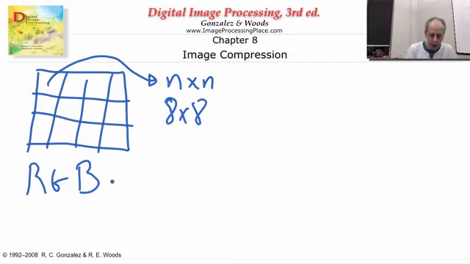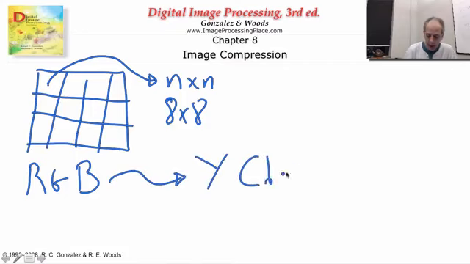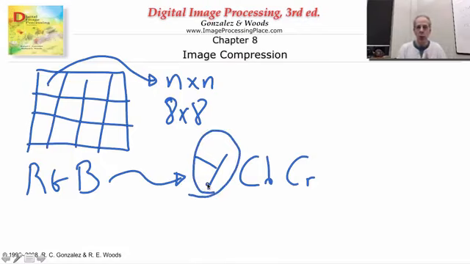So what JPEG does, instead of coding RGB, it goes into what's called YCbCr. I'm going to tell you in a second how to do that. But instead of 3 channels RGB, it has 3 channels which are Y, Cb, and Cr. Y is a luminance channel, which is basically what you will see if you have a black and white TV or a black and white monitor. You will get a color image, but you will only see the black and white component, the luminance component of it. And these are the colors.